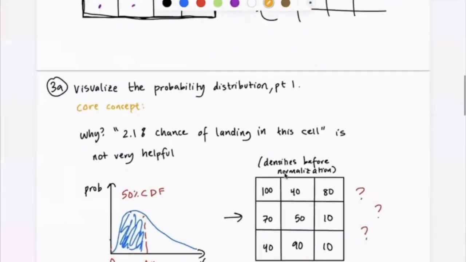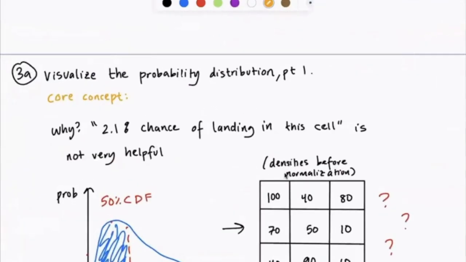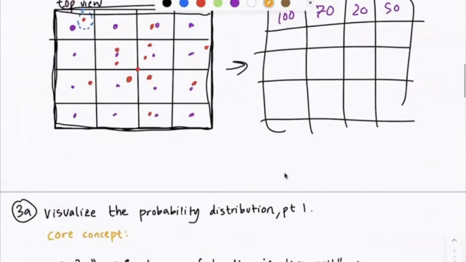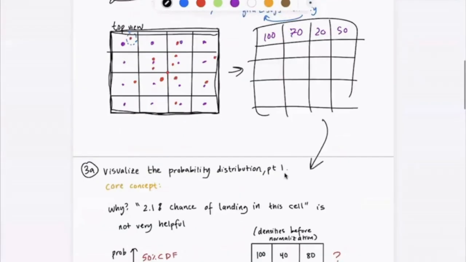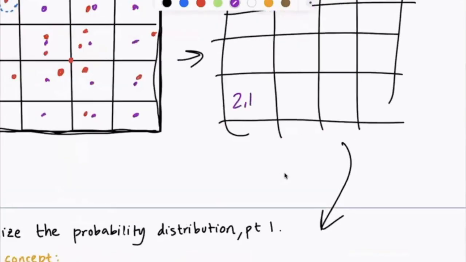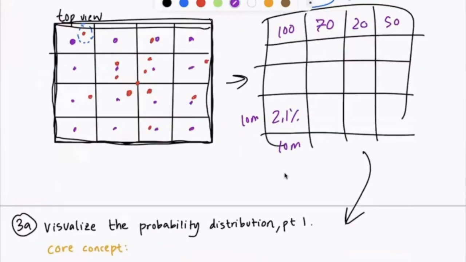The next challenge then is to actually visualize the probability distribution that we computed. So imagine that we now have this grid on a map, and inside each grid cell is a value that says approximately what's the likelihood of a balloon landing in that cell. But imagine if I were to tell you that there's a 2.1% chance that a balloon is going to land in this 10 by 10 meter cell or something like that. This is actually not very helpful because it's a tiny region and also tiny probability, and that doesn't really help you see anything about the launch itself when you zoom out and think of logistics and planning purposes.